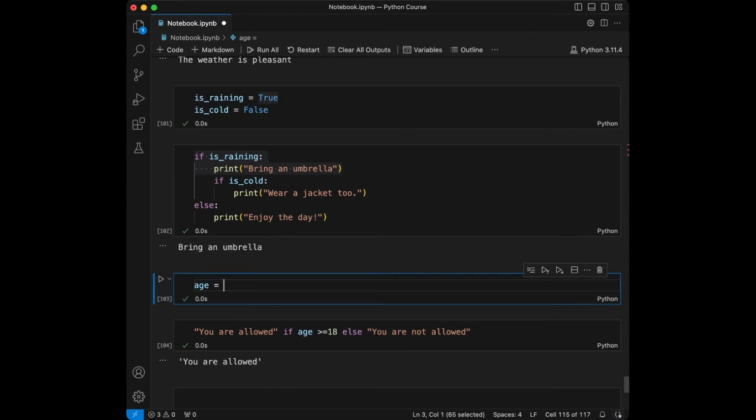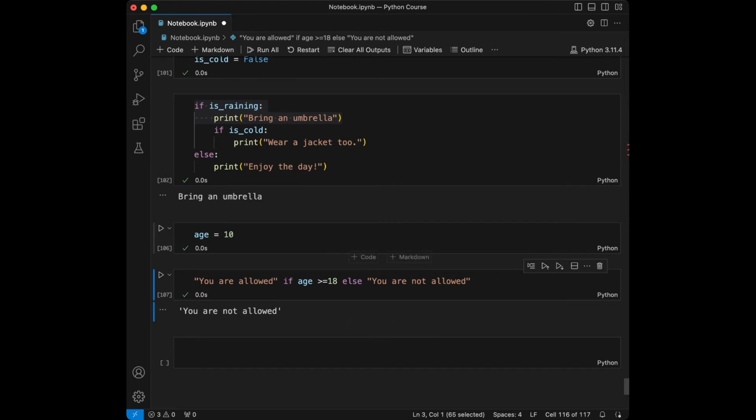And if we change this to 10, it will say "you are not allowed" this time. And if we change this to 50, for example, it's going to say "you are allowed". So in this example, we have used the ternary operator to assign a value to the variable message based on the condition. It provides a concise way to express conditional statements.